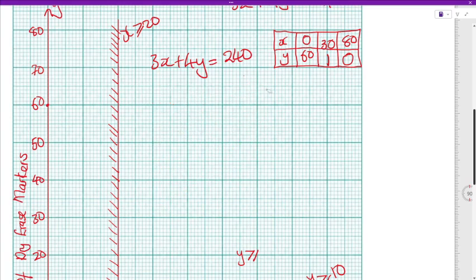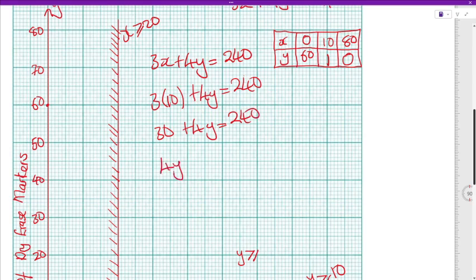Okay, so we've tested for, did we test for 10? No, we didn't test for 10. Okay, how about if we test for 10? Okay, the last one we can test for is 40. Okay, 3x plus 4y is equal to 240. So it will be 30 plus 4y is equal to 240. 30 crosses the equal sign. It's going to be 240 minus 30. That will give us 210. Again, 4 can't go into 210, so let's test for another value. The last one we can test for is 40 now.